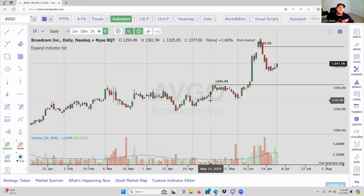So put rounded bases on your radar. Remember, market structure: higher high, higher low, bullish; lower high, lower low, bearish. Rounded bottoms are great for breakouts. Trend lines, use those as well for breakouts. Volume: an increase in volume into a big trend line or a big level with the rounded bottom. All these confluences give you a massive breakout. And that is how I find these trades.